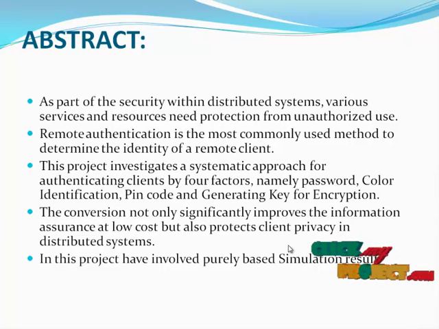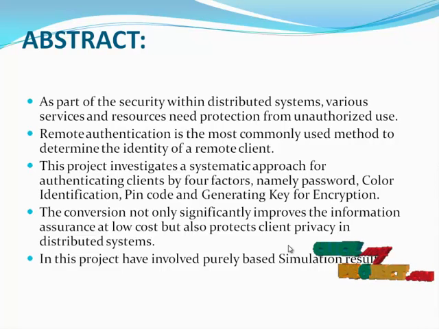Abstract. As a part of the security within distributed systems, various services and resources need protection from unauthorized users. When we upload or download a file from a distributed system, we can use authentication for the remote control. Remote authentication is the most commonly used method to determine the identity of a remote client. To investigate these problems, the proposed system introduces 4 types of authentication. The more improved authentication will lead to more security of the system.